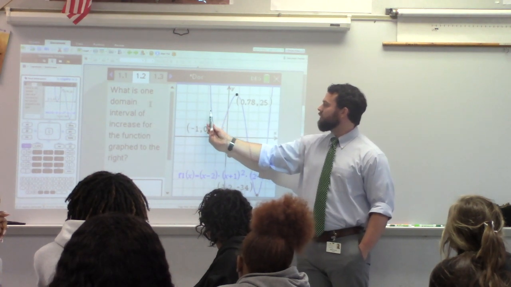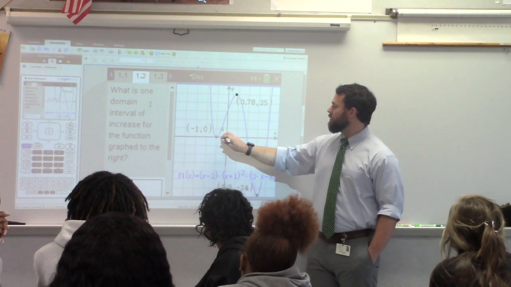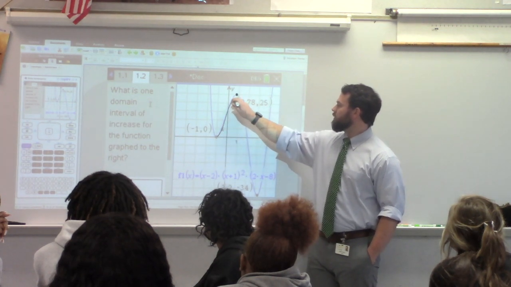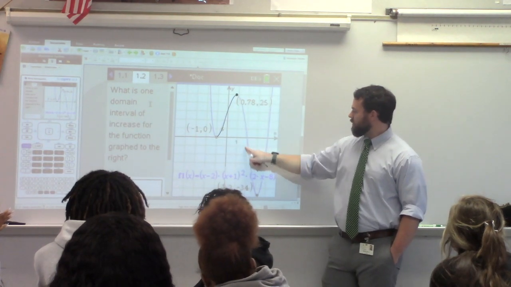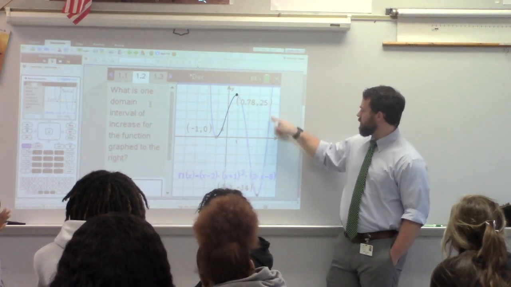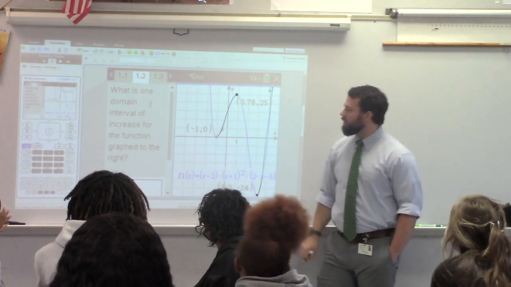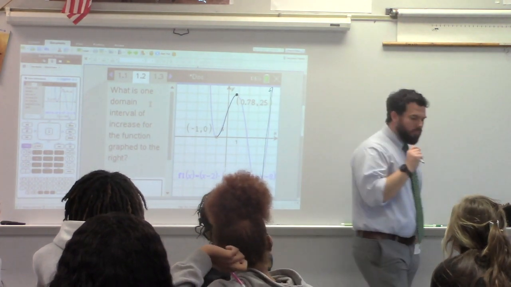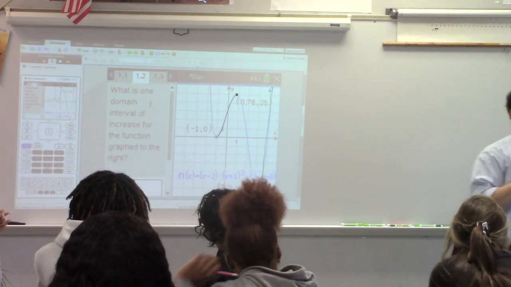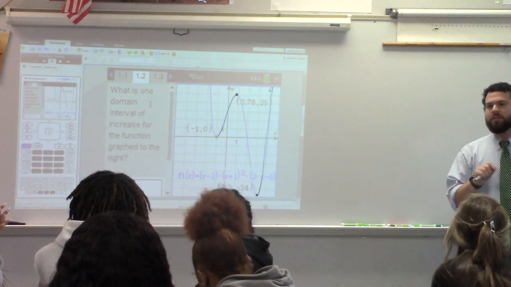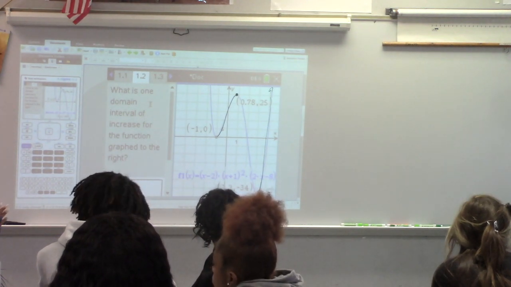Is it here? No? Right through here? So that entire thing is an interval of increase. What's here? Okay, so increase, right? So I want to point this out, and this is what you need to be careful about. If you hear most teachers, mathematicians talk about it, all they'll ever say is interval of increase and interval of decrease. That's all they'll say.